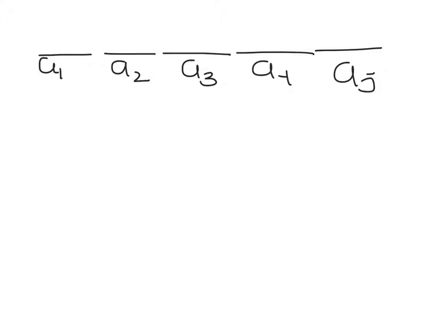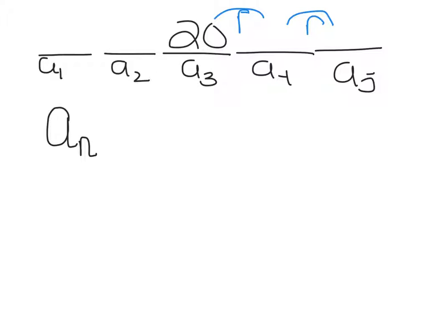So I know a sub 3, or my third term, is 20. And I know that to go from term to term, I have to multiply by r, or 2. So if I want to go from the third term to the fourth term, I have to multiply by r, which is 2. And if I want to go from the fourth term to the fifth term, I have to multiply by r again. So there's a formula that says to find the nth term of a geometric sequence, you take the first term and then you multiply by r to the n minus 1 power. And we're kind of going to use that formula, but we're going to derive it a little bit. So just bear with me for a second.